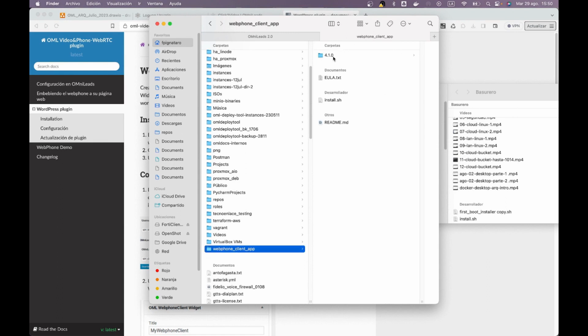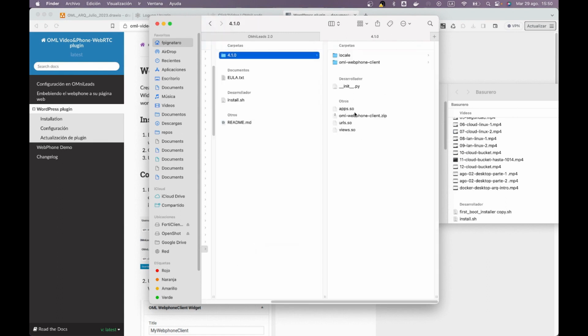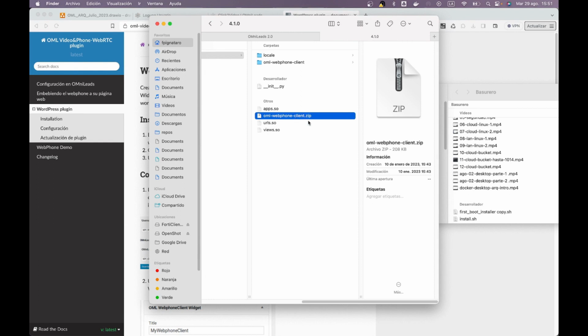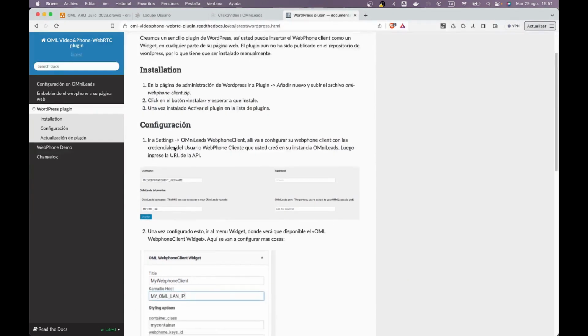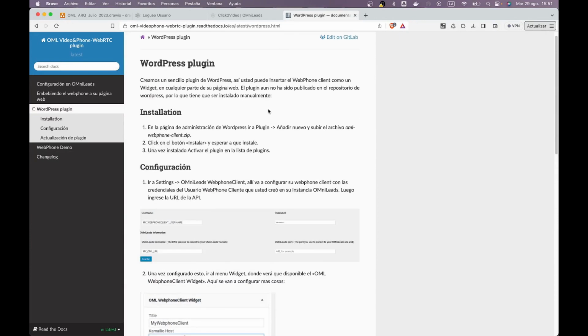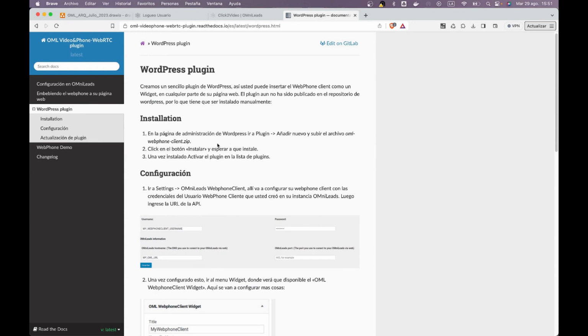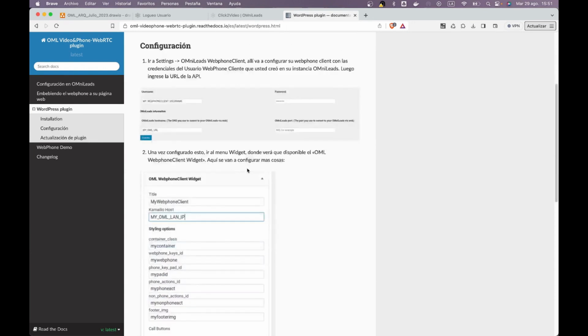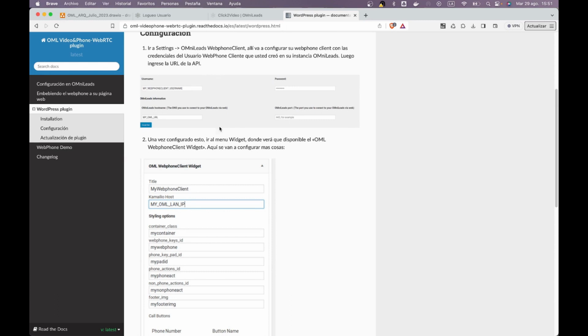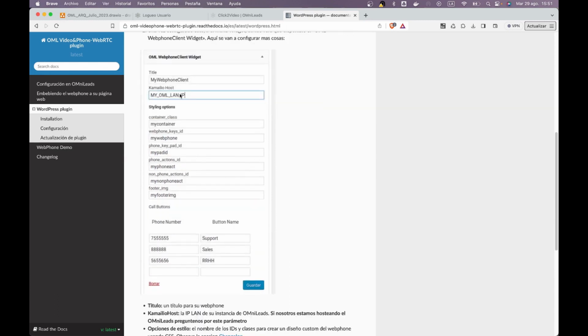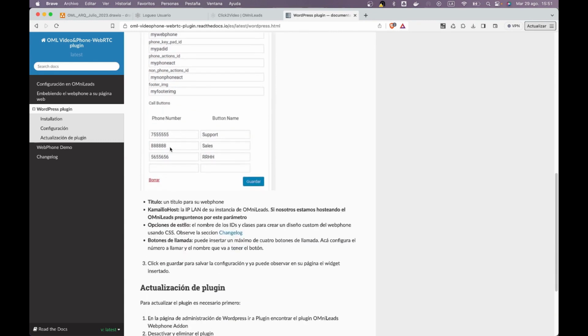There is also a fairly similar parameterization that involves setting the Kamailio host, and setting this. One can also map the numbers with the options that will come out of the buttons, and at some point also configure the user, the key. It is all documented. Maybe in some video we can make an example of making it work in WordPress. The most direct and intuitive way to understand it is by using this client directly. Also for debugging it works very well, but in this way we present the video channeling.